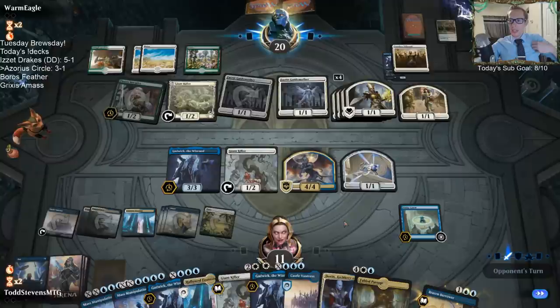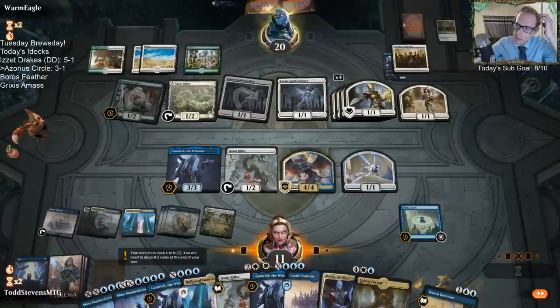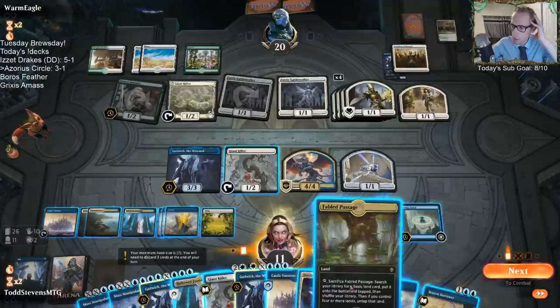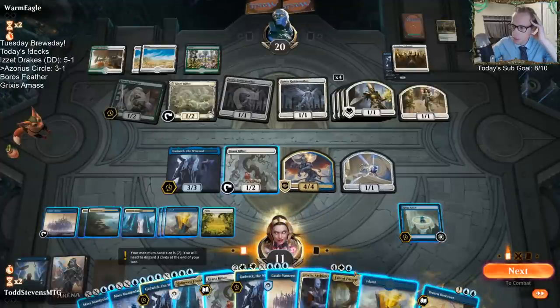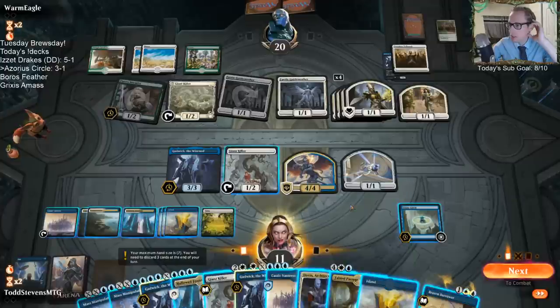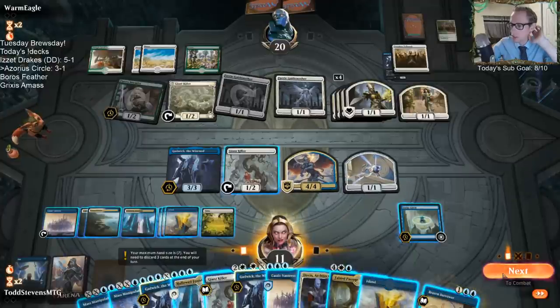Yeah, I mean, I guess that's my plan. Mass manipulate a bunch of 1/1s. I don't have a better plan. I wish I had a Jace, because I could have kept the second Verity Circle and been able to mill them very fast.